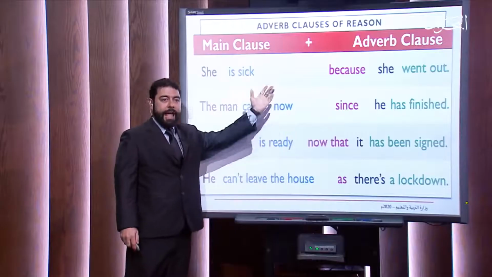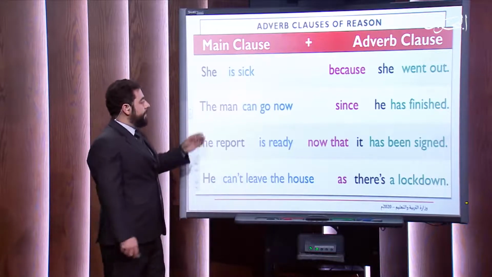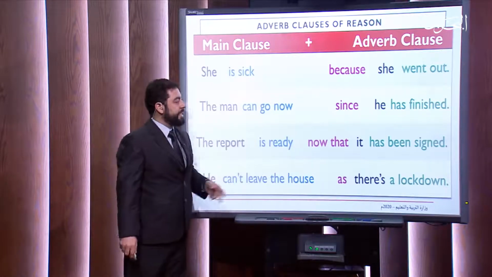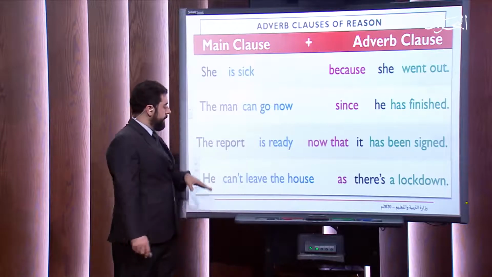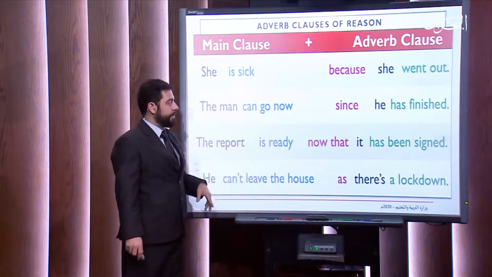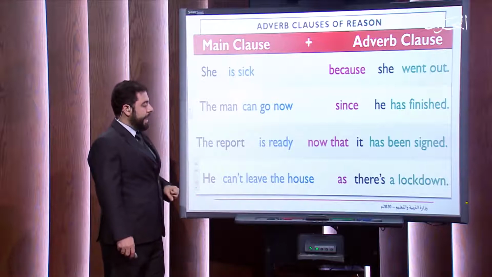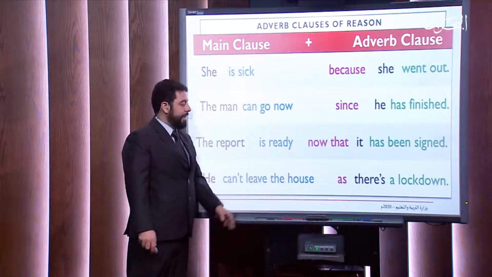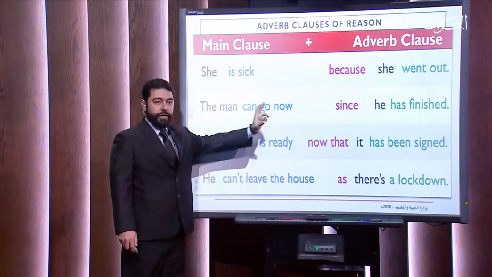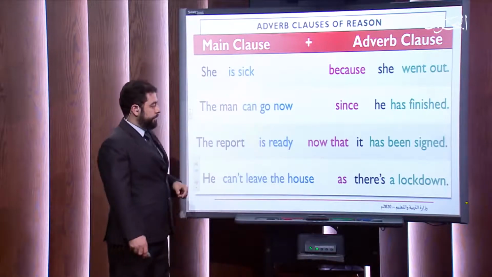If I switched any of them, they would still mean the same thing. Let me try. The man can go now. Instead of since, I'll say because. Because he has finished. Perfectly fine. If I choose this one, the report is ready, and instead of now that, I say because. Because it has been signed. The same thing. He can't leave the house. Change as, I say because. Because there's a lockdown. Okay? So they are interchangeable, and you can use them.